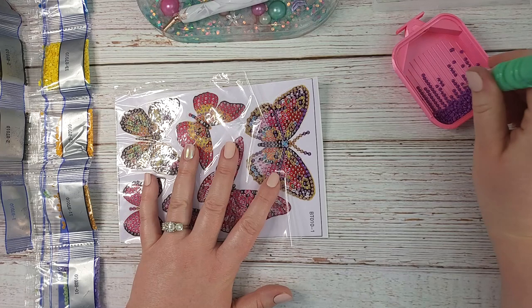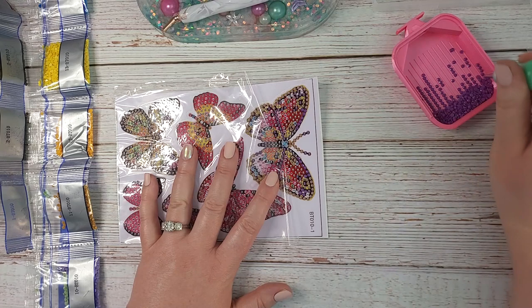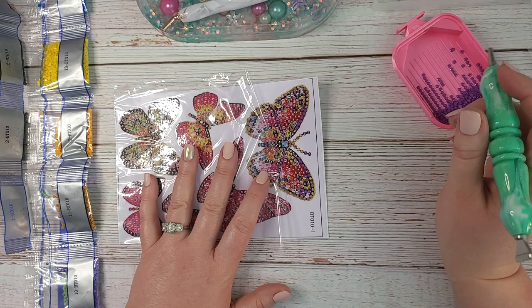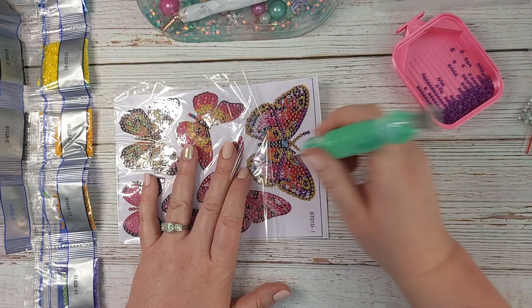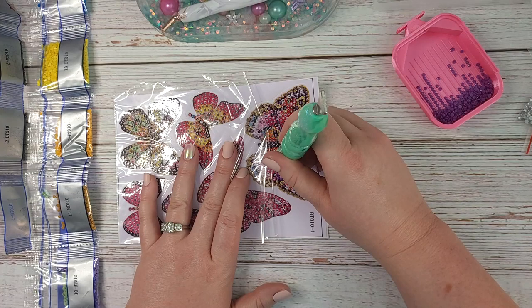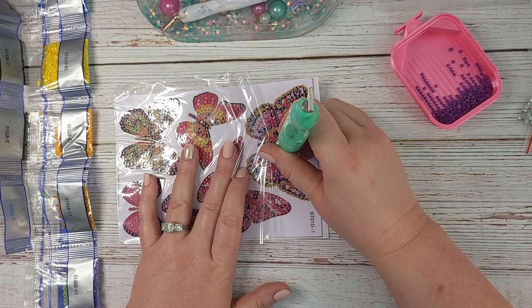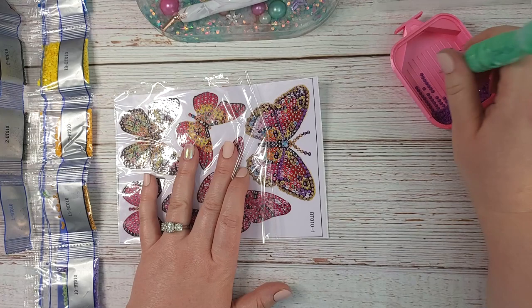These are so nice and colorful and bright. I am ready for spring. I'm sick of dark colors and winter. So it's definitely time to brighten things up around here, I think. So if you hear vacuuming, that is my friend Clean Latifa, my shark robot vacuum, which is very convenient, by the way. Oops. I think these are gonna be so cute.